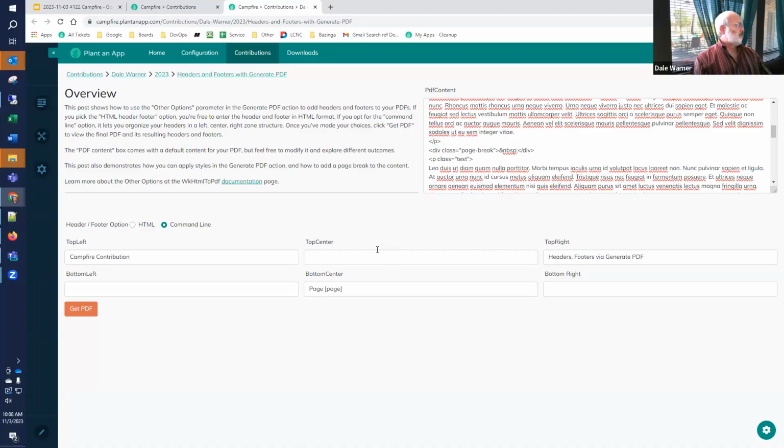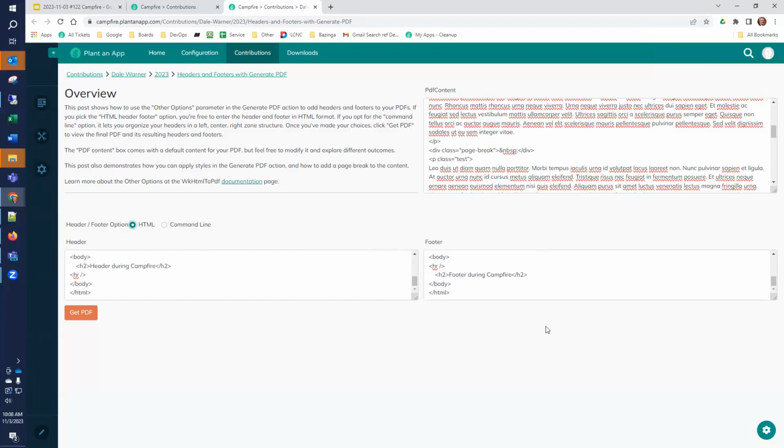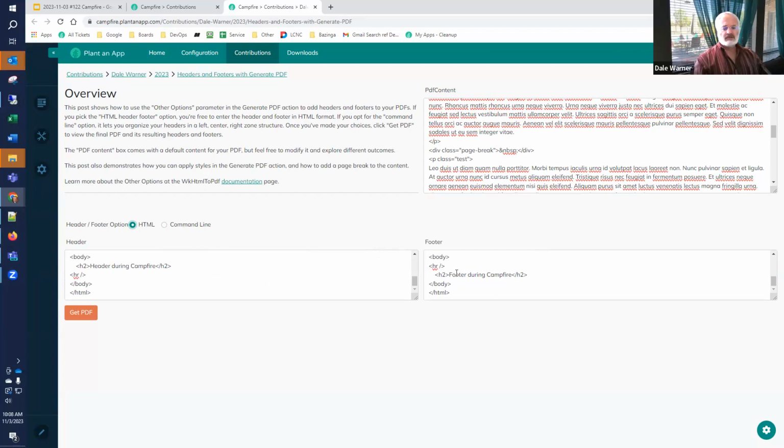So, Matt, one of the things that I learned or experienced with all of this, particularly about the HTML version that you were asking about, is that these capabilities, doing a header and a footer, seem to be mutually exclusive. For example, if you provide a header one way and then try to provide a footer a different way, it doesn't work.